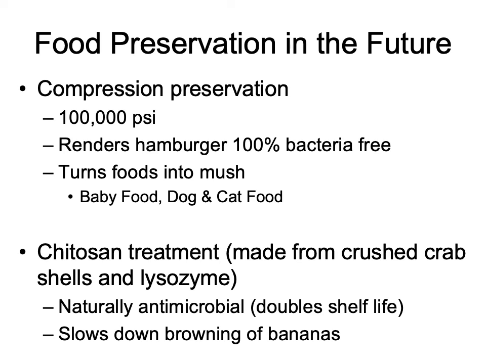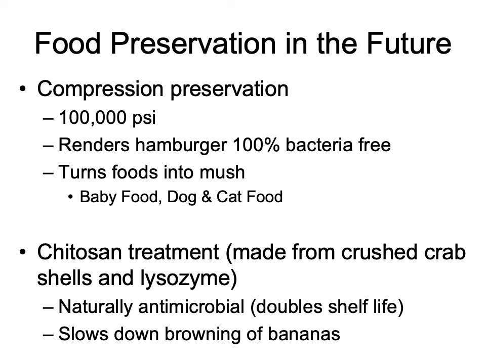So if you are a vegan or a vegetarian, this might be something that's very important to you. You should look into this next food preservation technique that I want to talk about. So I didn't know this, and I was a vegetarian for years and a vegan, and I did not know that many bananas are treated with chitosan.